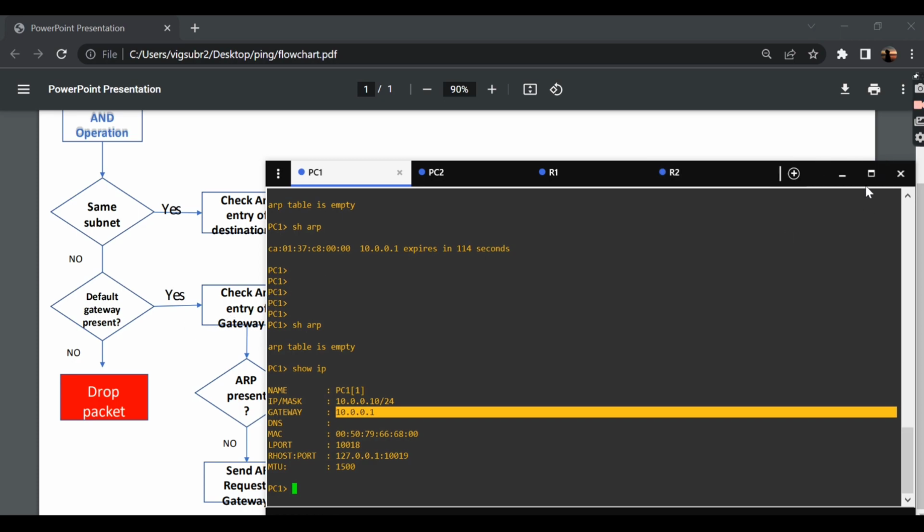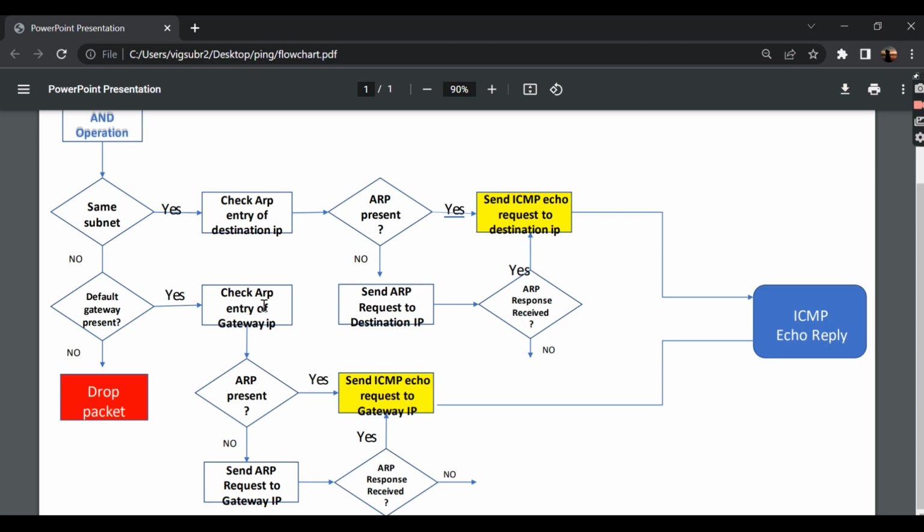What is the next step? It checks the ARP entry of the gateway. Previously we checked that the ARP is empty. So, ARP present? No. Now it is going to send the ARP request to the gateway IP address. Why? Because a broadcast cannot go beyond its subnet.